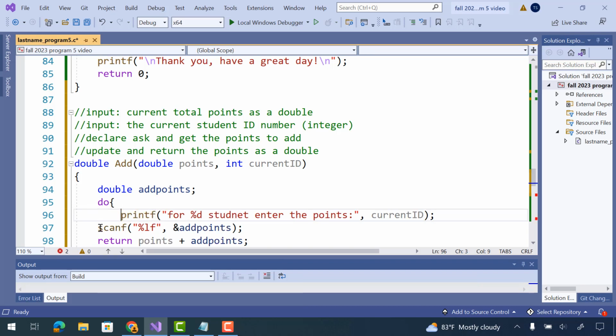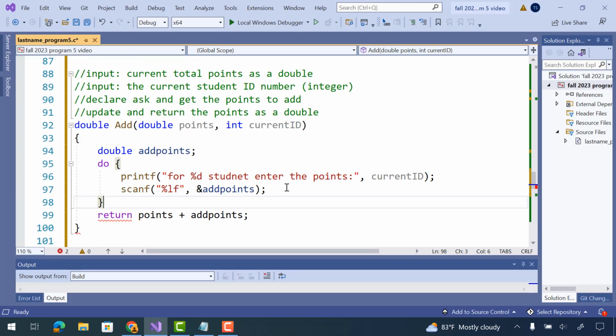So you're going to ask for the points, get the points. So what do we want to make sure? We want to make sure that the points are not less than, so we're going to put here, okay, while the add points are less than 0, or add points are greater than 100.